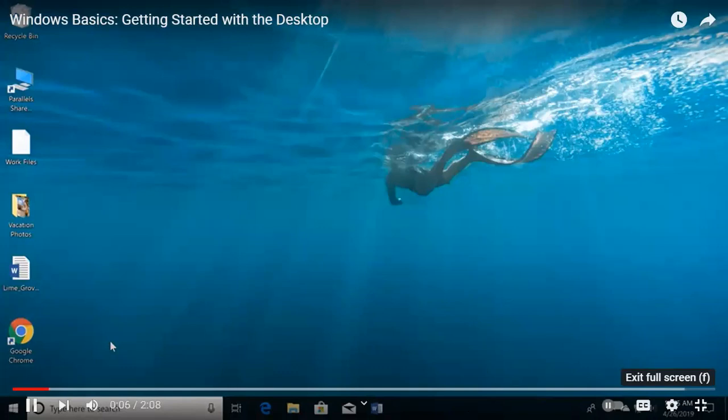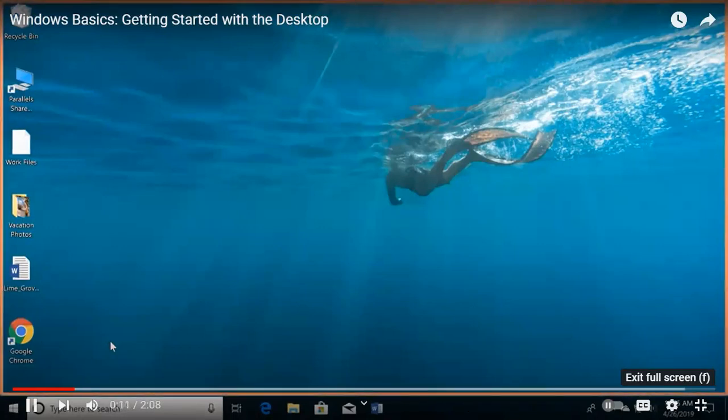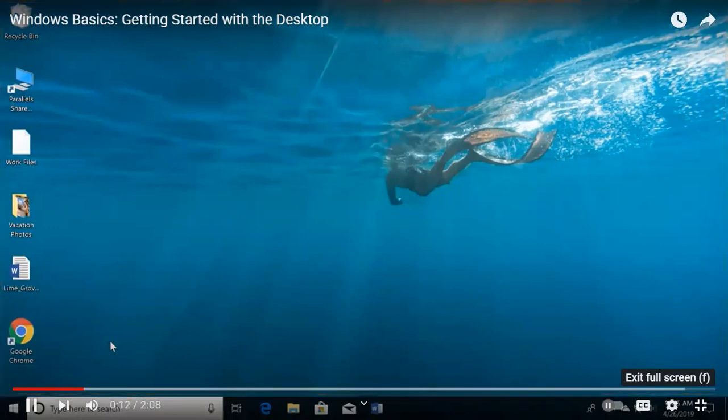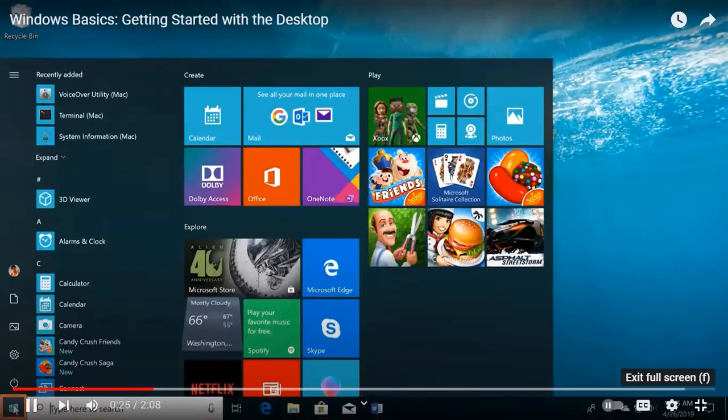Let's take a look at the desktop, which is the screen you see here. It includes a desktop background, also known as your wallpaper, and the taskbar at the bottom of the screen. The taskbar is where you'll find shortcuts to some of the applications on your computer, as well as the Start button. You can click the Start button to open the Start menu.